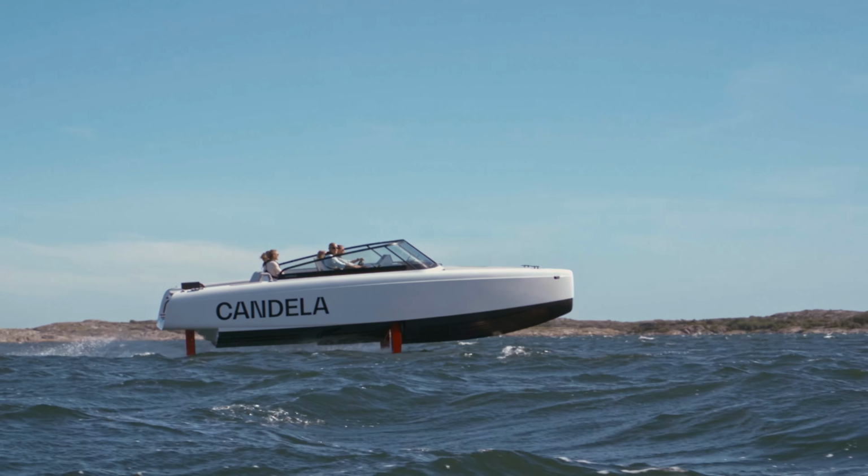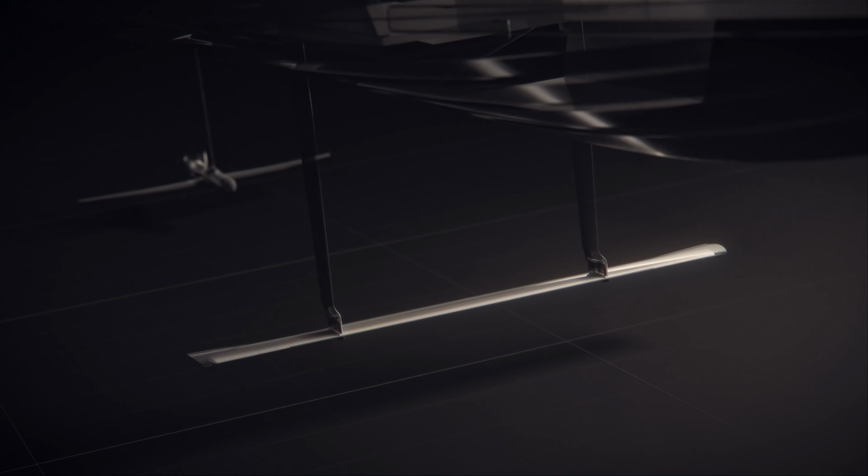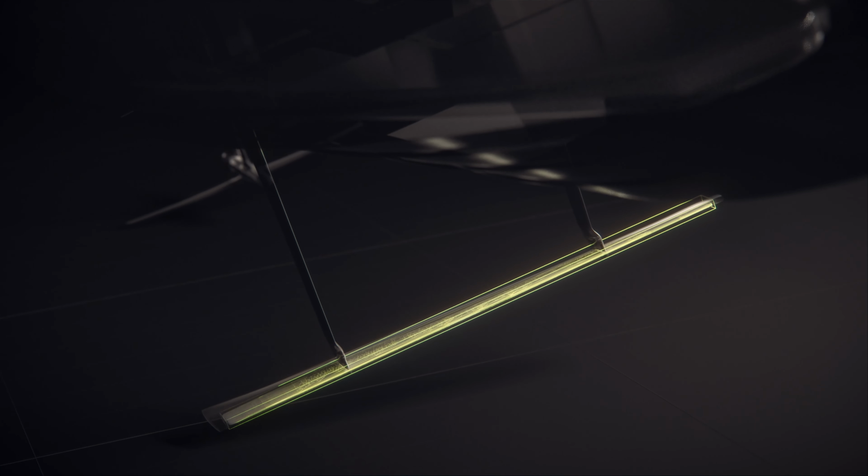The flight controller gets readings from these sensors 500 times a second, and from all this data, it estimates the angles, velocities, and accelerations in all three axes. And this is used to change the angle of attack and twist of the foil to keep the boat stable at all times.